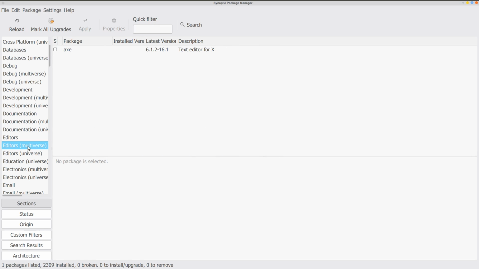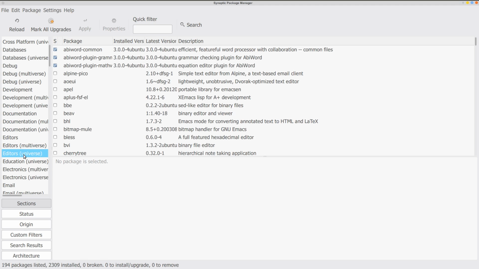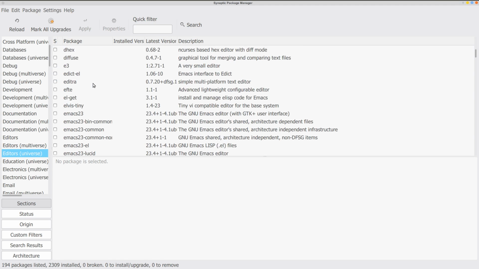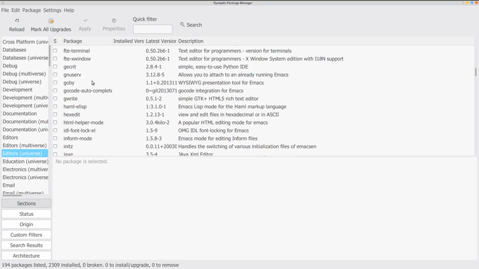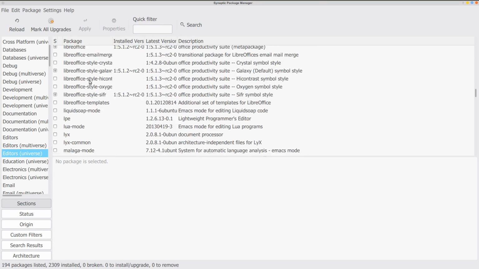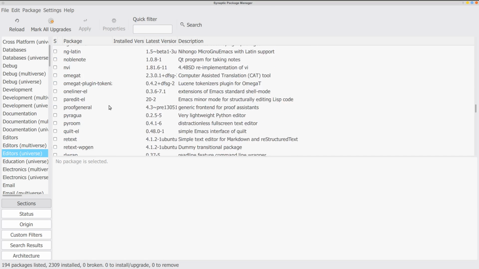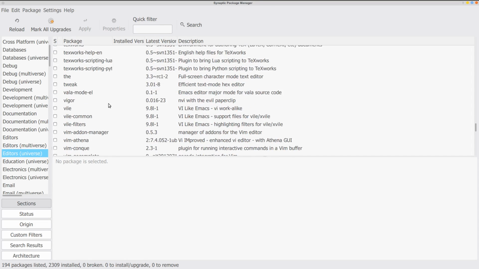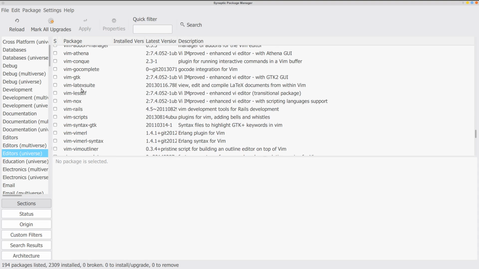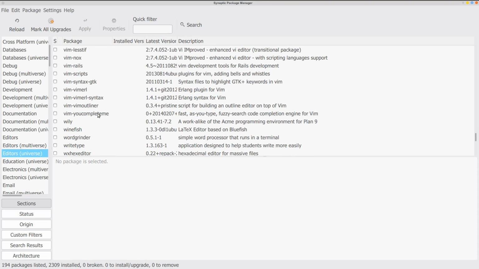And here's another text editor. Here's some more editors. So and I got NE and Mousepad. And here's some more Vim scripts and stuff.